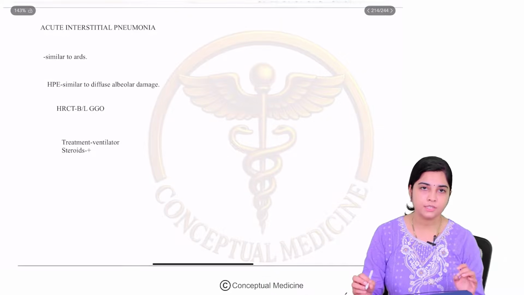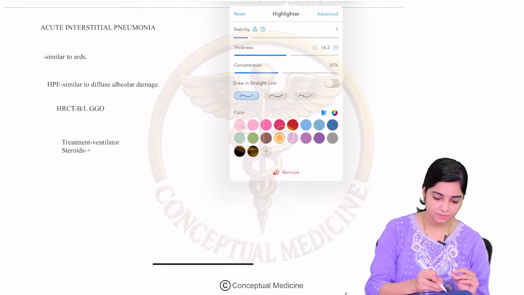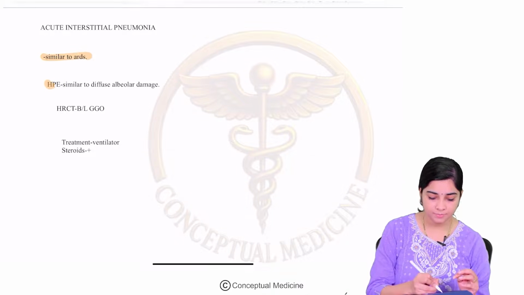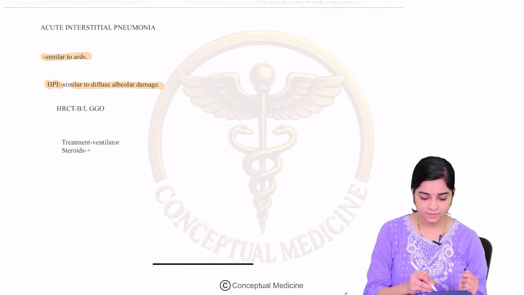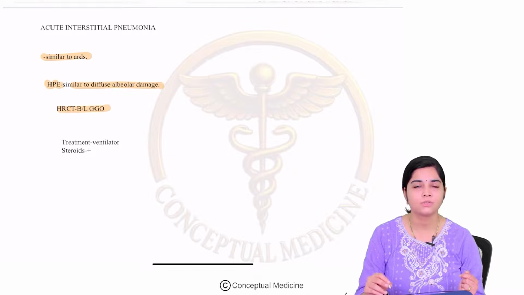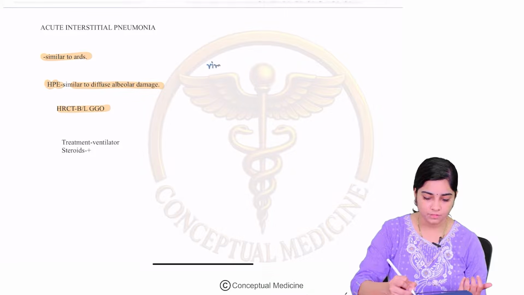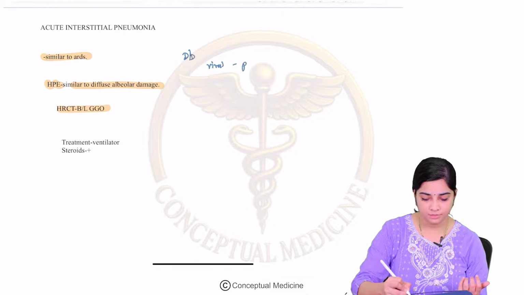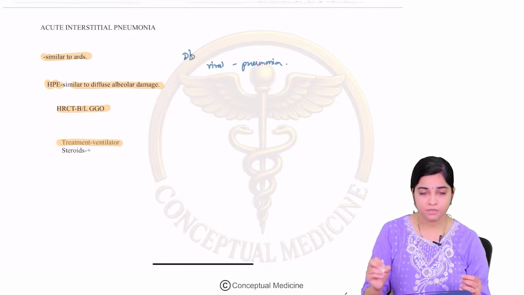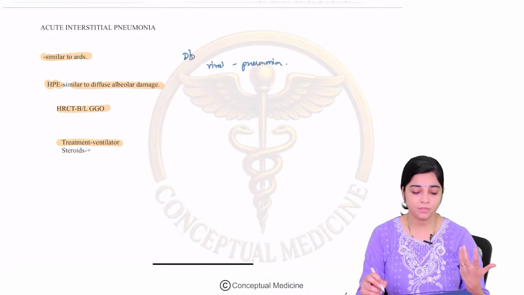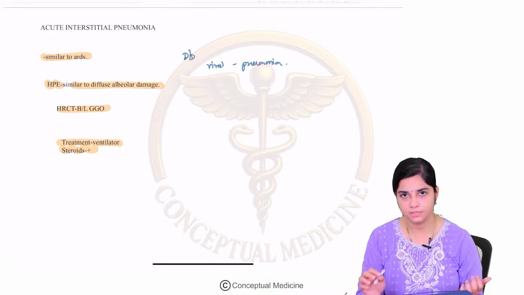Then acute interstitial pneumonia is a type of IPF, but it presents acutely, very similar to an ARDS. Okay. On histopathological examination, you find evidence of diffuse alveolar damage. On HRCT, you find evidence of bilateral ground glassing. So very commonly, acute interstitial pneumonia can be confused with what? It can be confused with a viral pneumonia. It is very similar to a viral pneumonia, and it presents with an ARDS type of picture. So treatment is predominantly putting the patient on a ventilator and helping them come out of this, and steroids have a controversial role in the treatment of acute interstitial pneumonia.